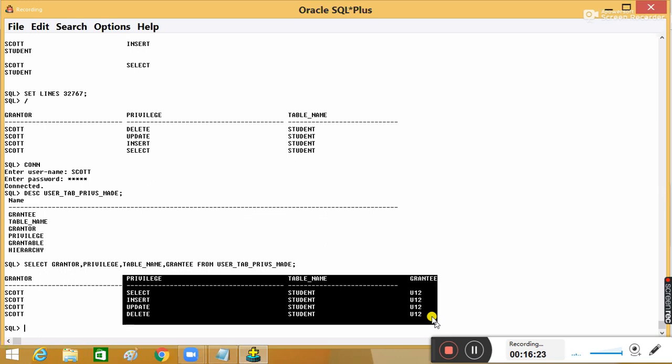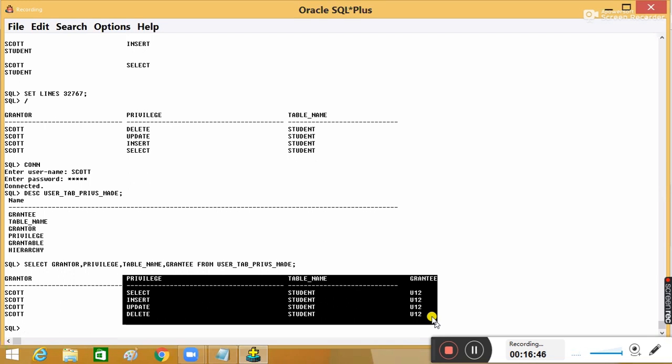Yes or no? That's why it is not showing. So Scott, the administrator grantor, gave object privileges to user 12. Understand my point now? This is the way I can see grantee information and grantor information, by using these two data dictionaries.